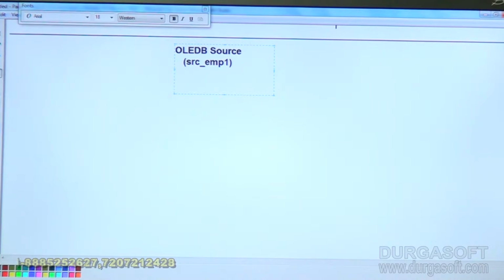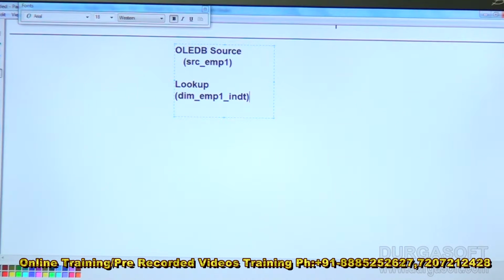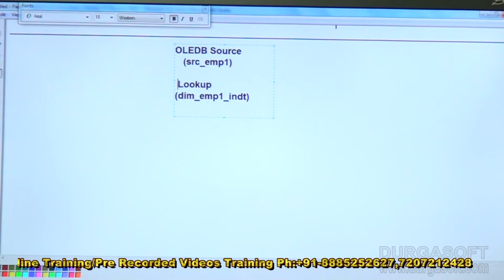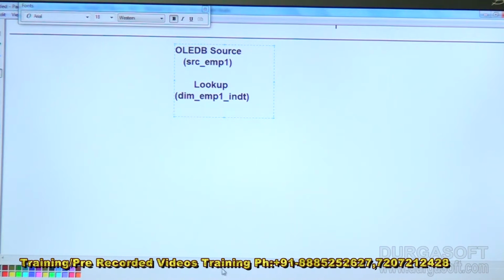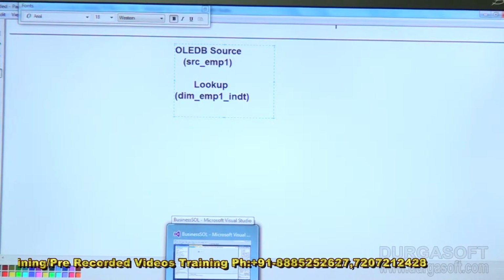Means what? You should have a lookup object. So place a lookup on which table? dim underscore emp1 underscore INDT. This is my destination table. So based on that, I need to place a lookup to search for that particular employee record.